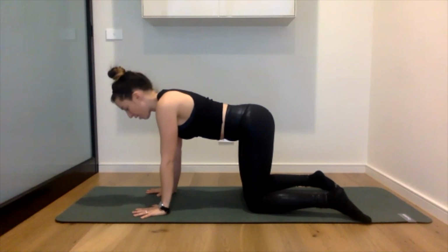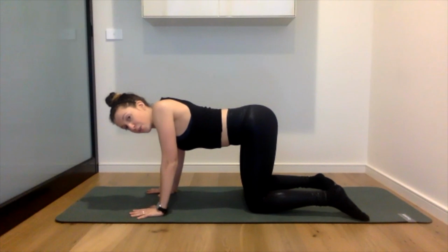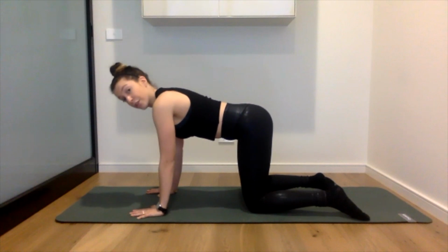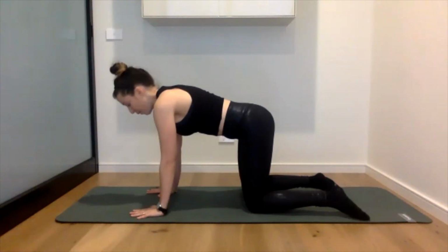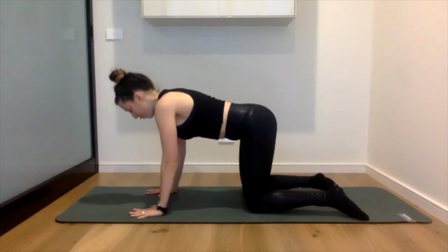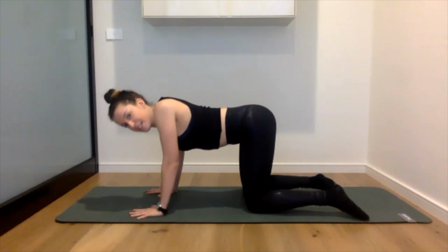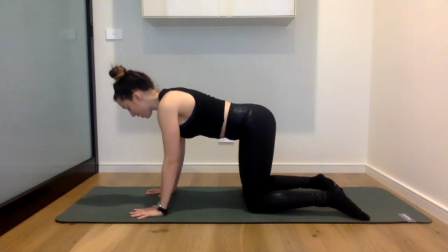We're going to do shoulder shrugs. So that means you keep the elbows straight, but you sink your chest down and your shoulder blades squeeze together behind your back. And then keep the elbows straight, but push the mat away from you and feel it sort of broaden across your upper back. So we sink the chest, you feel your shoulder blades squeeze together. We lift the chest, you feel them spread apart. And it's just this gliding of your shoulder blades. This is called protraction and retraction of your shoulder blades. And this is a really important movement to stabilize through our shoulders.